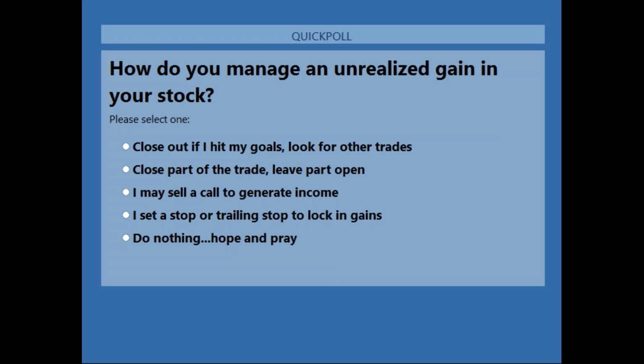Would you create a covered call now, generate some good income at a higher strike than your purchase price to lower your cost basis? Or would you simply just say, you know, I've got this gain, let me set a trailing stop. If it falls, I'll still make most of what I expected on the position and maybe give up some upside? Or do we sit back and say, I'm confident enough in my stock selection and in the market that I'm going to do nothing with this gain. I'm going to leave the position there and see what happens next.